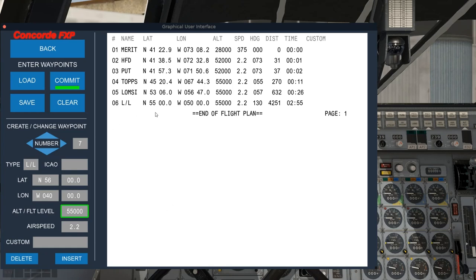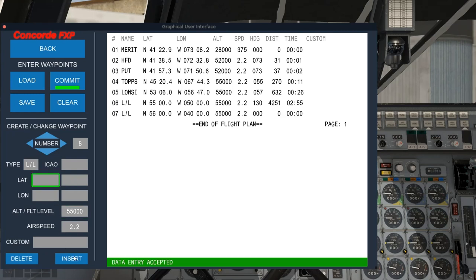Alright, so did we insert that? No, I typed it up and we didn't do it. So when we're done putting in our information, we're going to click insert. It went green, says it's accepted. There it is as number 7.